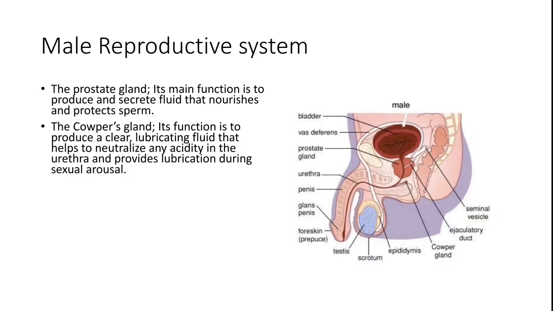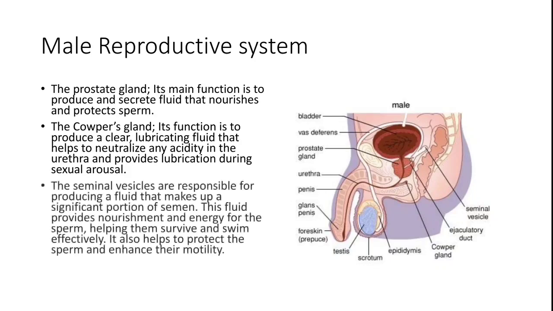So there's a difference between the functions of the fluid secreted by the corpus gland and the functions of the fluid secreted by the prostate gland. By the way, these are exocrine glands. They are exocrine glands because what they secrete goes outside, like the mammary glands in females. They are not endocrine glands, but they are considered to be exocrine glands.